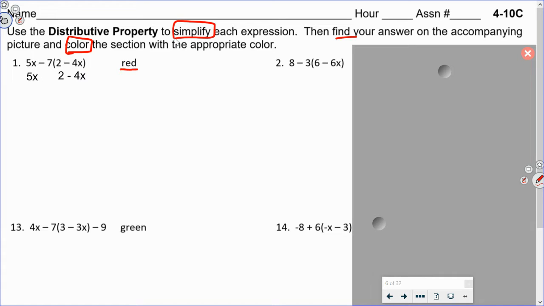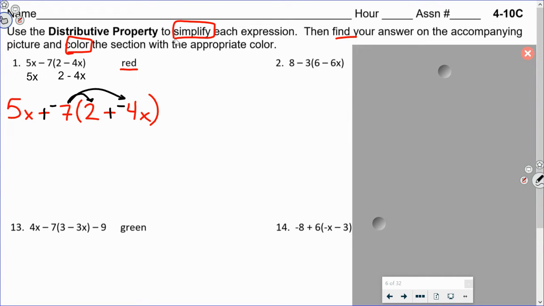So for instance, number 1 is red. I'll use red. I'm going to rewrite this: 5x subtract 7 parentheses 2 subtract 4x. But you know, Mr. Callan, I am not a fan at all of subtraction. If we can change that to add the opposite, we can change subtract 4x to add negative 4x. Now I'm going to draw something here. You don't have to, but I do want you to notice that that 7, that's not actually $7. That's not actually 7 pluses or minuses. That's 7 groups, right?